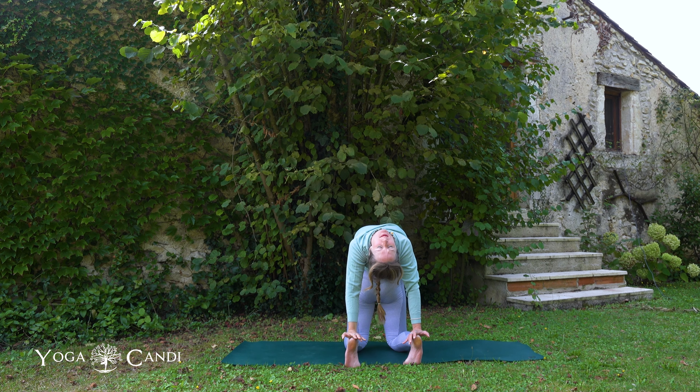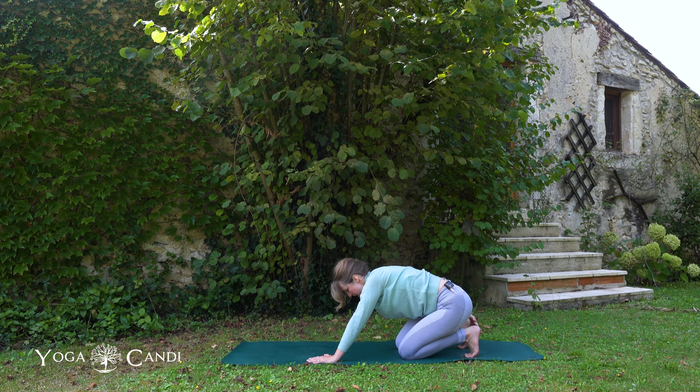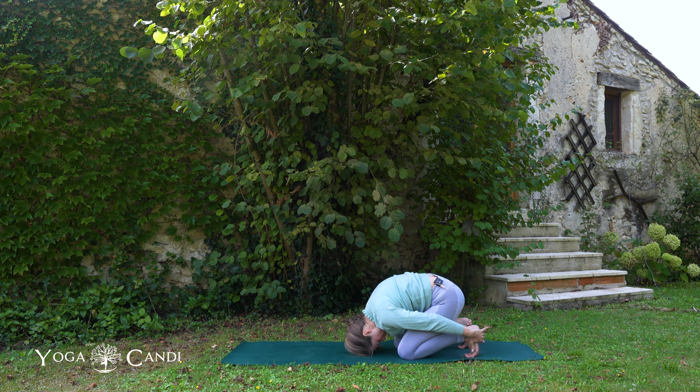Slowly lift your head up and draw your knees in line with your hips. Tuck your toes and take a grip behind the heels. Draw the crown of your head to the ground close to your knees. Rest the top of the head very gently onto the mat and pull your spine up towards the sky for rabbit pose — counteracting those back bends. And slowly release your bum towards your heels.